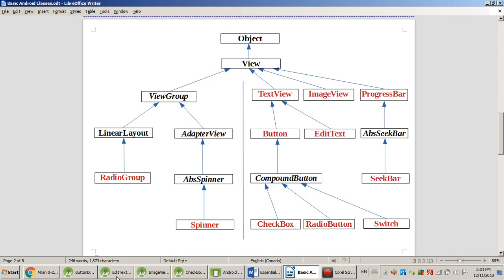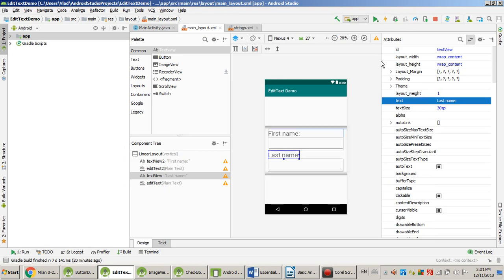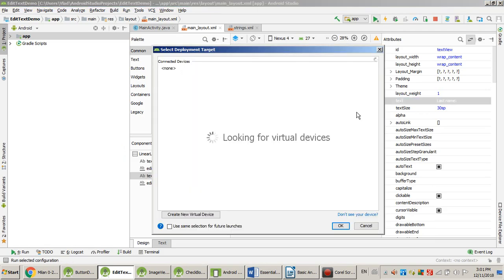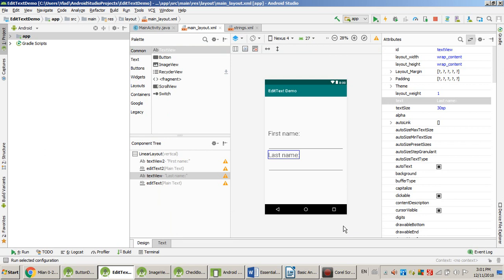Next widget, EditText. Let me show you a simple demo again. EditText is a very important widget because you can get feedback from the user. He can type any kind of information in an EditText widget.